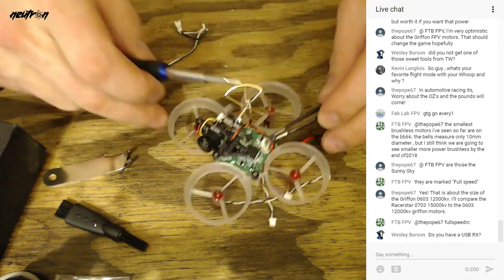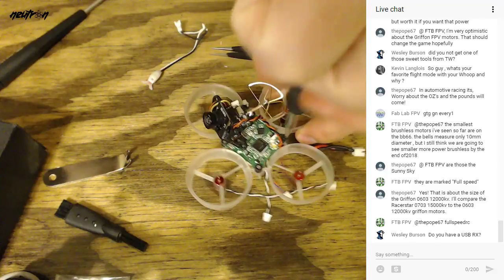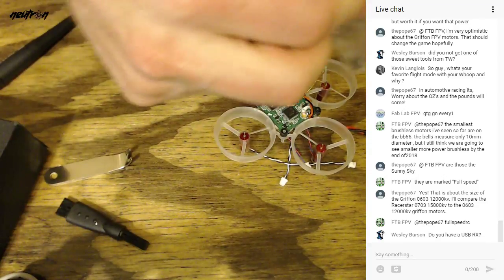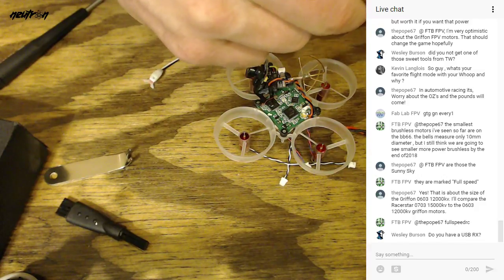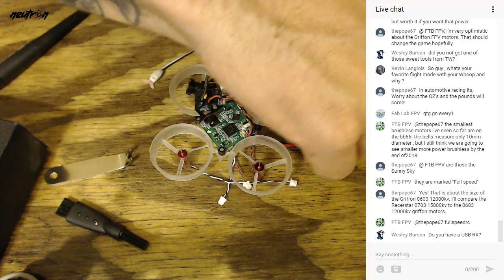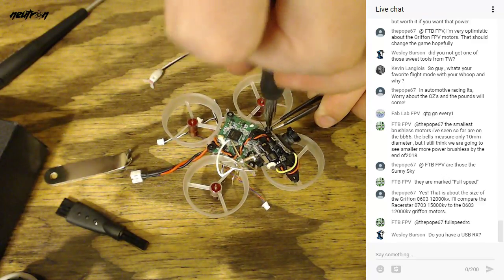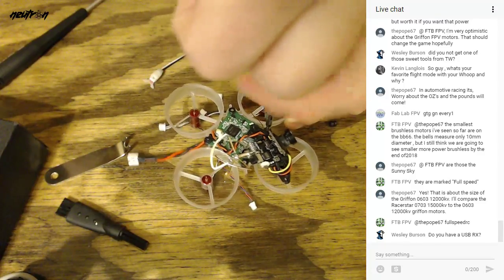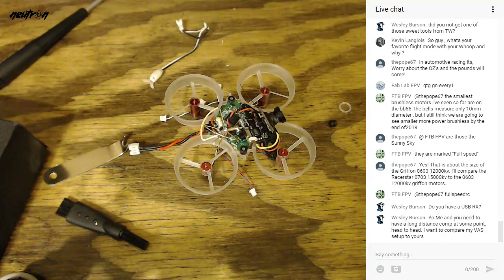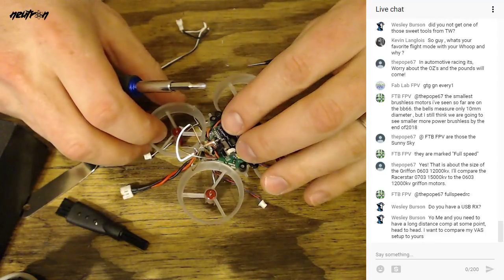Makes sense, right? I like to use tweezers to hold these tiny little screws. Hold them in place, start screwing them in. Good to go. I'm going to need another one. So here's where my little bag of hardware comes into play. Put one on the back and get this one on the front. And now take another one and stick it through the camera mount here and then place it on down into the hole.